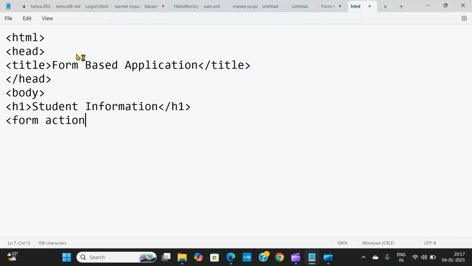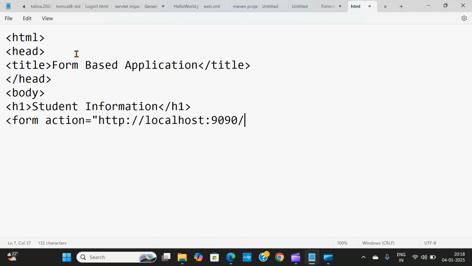Then here I need to write an action attribute, because once I click the submit button, I need to call the servlet program. So I need to write http://localhost, because the Tomcat web server that I'm using is in the same system where I'm writing this application, right? So the system where your Tomcat exists is called localhost, and here I'm using 9090 as a port number for the Tomcat server. At the time of installation it is given to us, so you need to clearly specify what the port number is. Then you have a WAR file to be created, that is a web archive file.